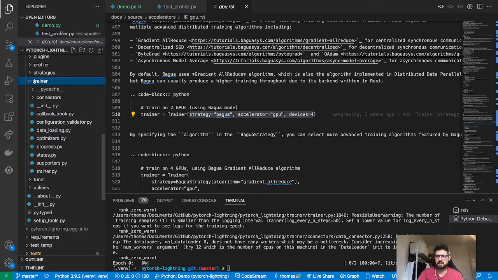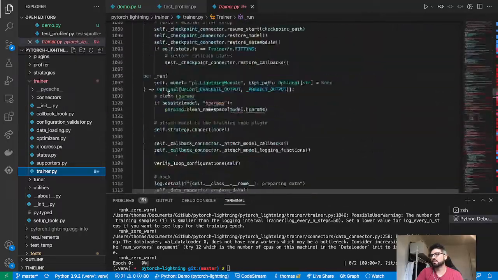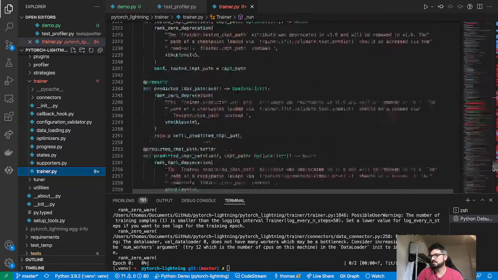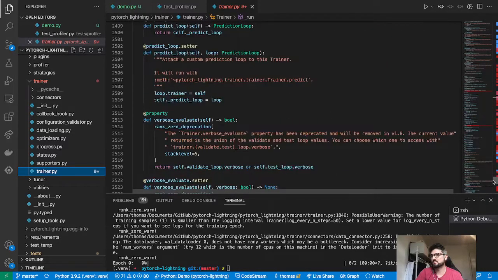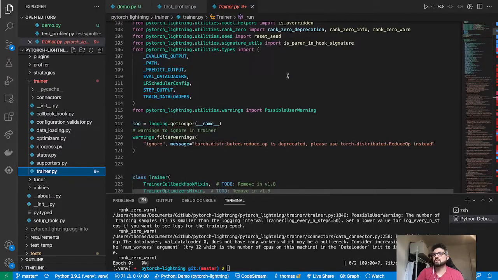And then there's the trainer. The trainer is actually quite big. There's a lot of code here. It seems that the trainer is actually coming from here, right? And when I check this file, it's definitely a massive file, right? Here we are talking about 2,500 lines of code. So I'm definitely not going to read that code.